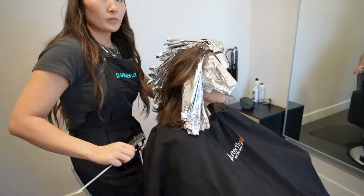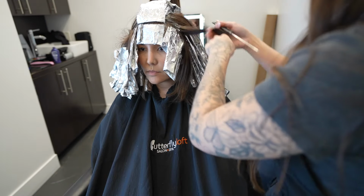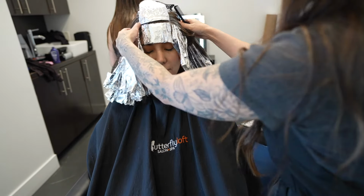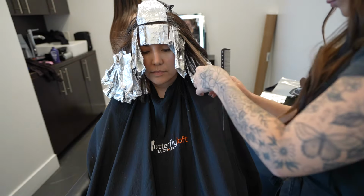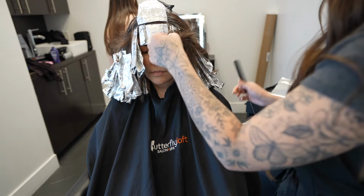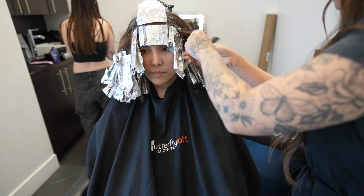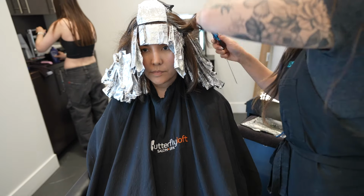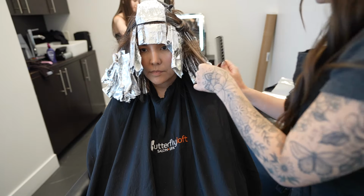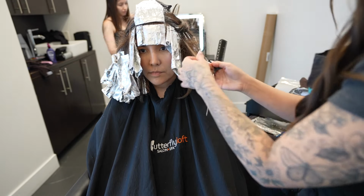And so I kind of go based off of their hair goals, like what picture they show me, how much dimension it has, and then also according to their hair density, it all affects how far apart I'll space out these slices. So now I'm going in, and this part is really important and kind of ties the whole look together. Because she has roots that are a lot lighter, if I don't do any of these tip outs, which is kind of like hand painting on the ends, then it doesn't look cohesive and natural where the ends look lighter.